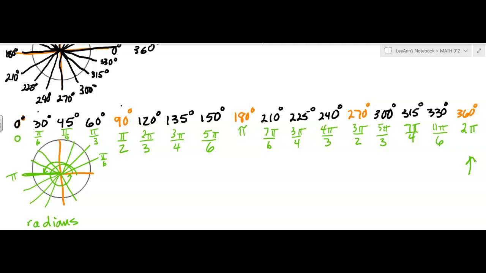Okay, so those are the special angles. We want to be familiar with them. It's going to take you some time, but the charts will help. But eventually you want to not have to use the chart for everything. You're going to want to be able to know 30 degrees is a special angle, pi over 4 is a special angle, things like that.